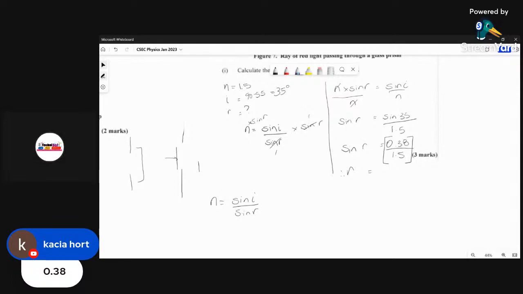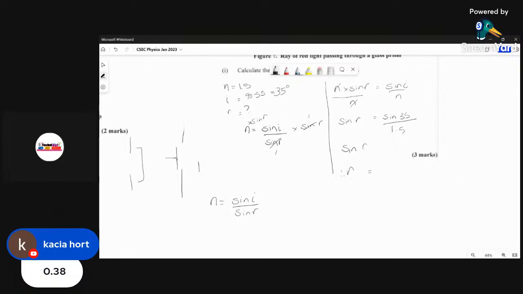I saw the answer not too long ago, but I'm not seeing it anymore. Right. Sine of 35 divided by 1.5. Let me check. Hold on. What am I getting on my calculator? Oh. Okay. Never mind. It is 0.38. So here we go. Made a little error here. So let's cross this out.